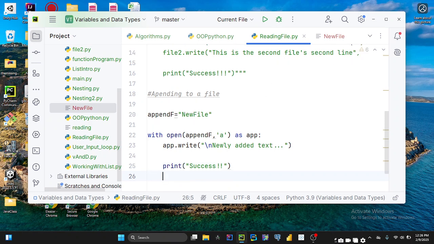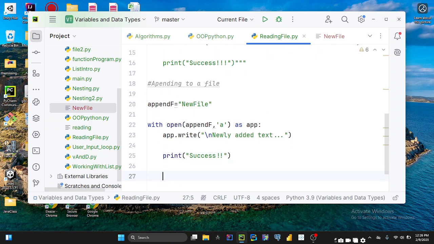And of course, for those of you who are curious, you can create a list and you can pass in multiple file names to that list and you can read from them. You can read all their content one after the other. Of course, using a conditional statement, you can create a condition that tells you which file you are currently at so that you can read its content. Of course, I'm going to talk about that. I won't just leave you hanging. So that's how you can append to a file.